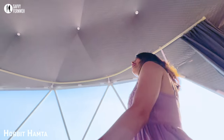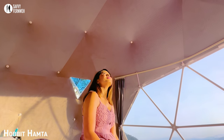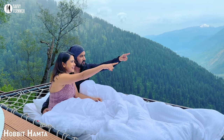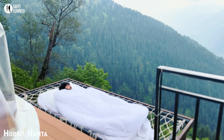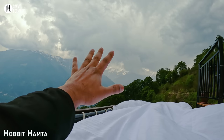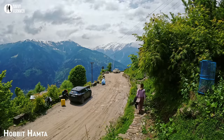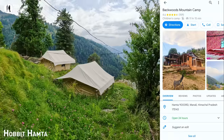The inside of the domes is delightful and from the comfort of my bed, I can gaze upon the snow-capped mountains. Alternatively, I can spend my day sitting by the window, sipping tea, taking naps or reading a book. If the weather permits, as it did during my stay, I highly recommend venturing onto the infinity net. Gather your blankets and pillows and immerse yourself in the breathtaking view of snow-capped mountains and the glittering city of Manali's Valley. I will be sharing more about my stay in the upcoming video. Additionally, Hobbit House Hamta offers another campsite for groups looking to experience the joy of camping and singing the night away.